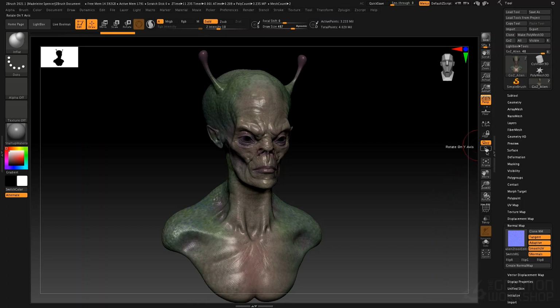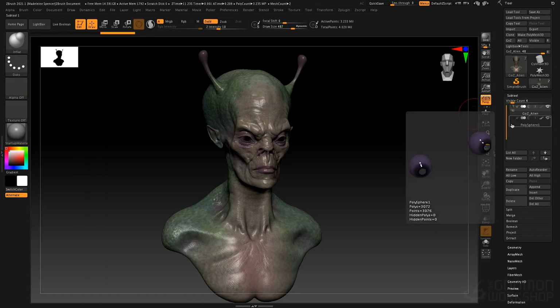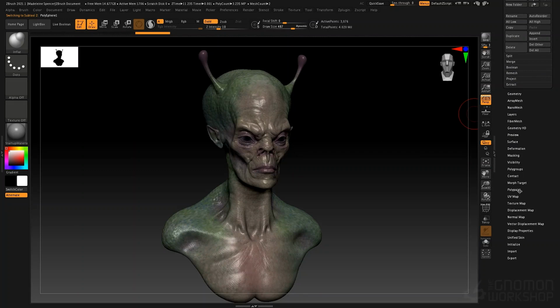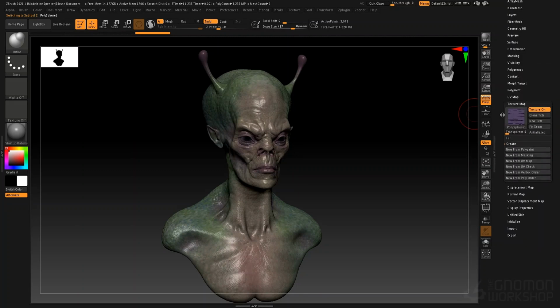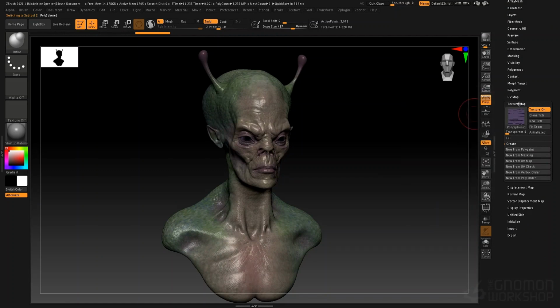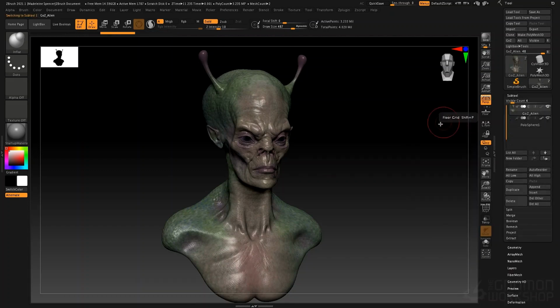So what I will do is I will click All, and that's going to take all of my subtools, export them, and then bring them into Maya. I'd like to point out as well, if I select the eyes subtool and go to texture map, I also have a texture map for the eyes. And you'll notice that I actually did use AUV tiling on this just for the sake of speed. So we have a texture map on the eyes, so when the eyes transfer over, the color will transfer with them.